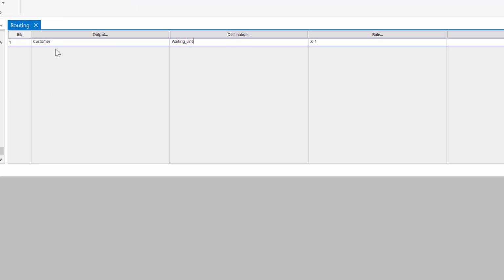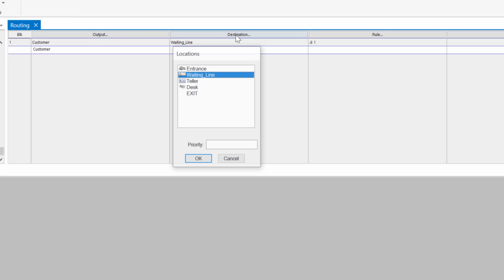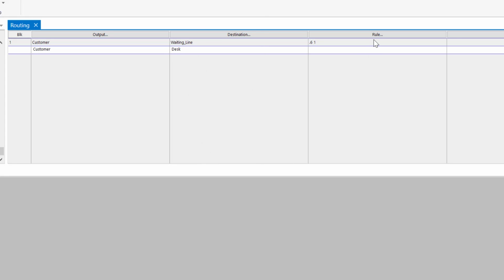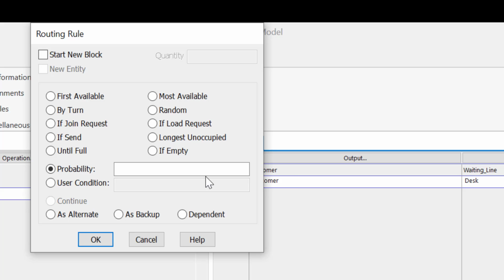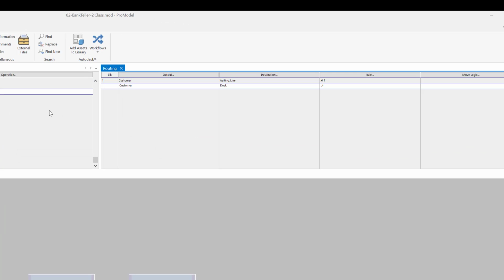Okay. And then double click again, customer, and then we have desk, and probability is 0.4. All right.